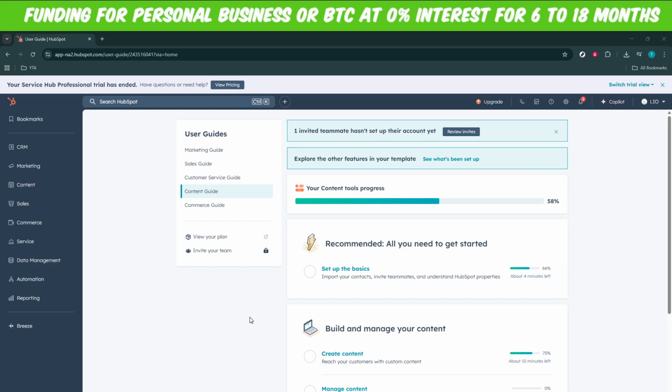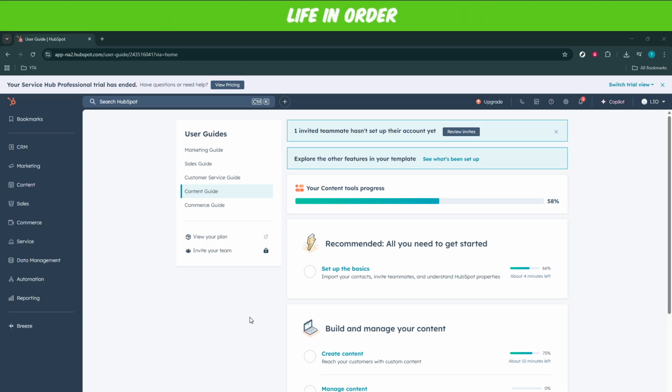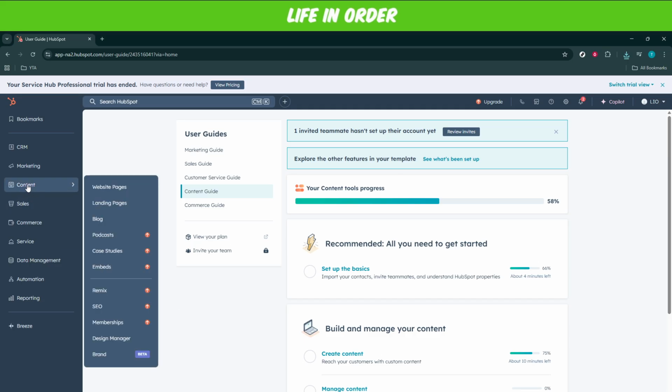With the user guide open, you'll want to direct your attention over to the Content option. Clicking on Content will bring you to the heart of all marketing and website content tools available right in HubSpot. It's from this section that you access all the amazing tools to craft, organize, and manage your content strategy across the platform. After clicking Content, the next step is to head over to the Design Manager.